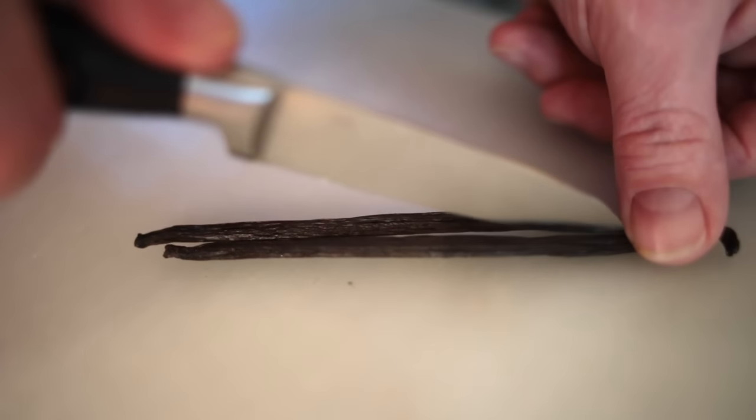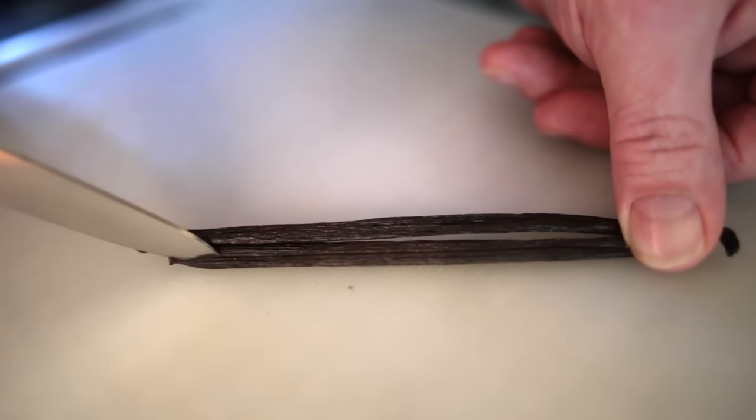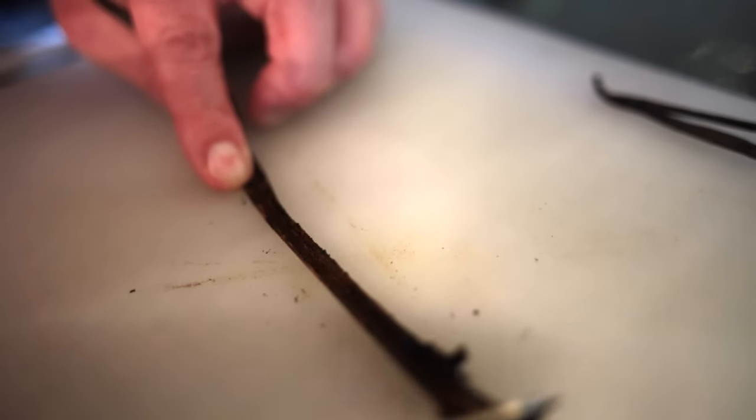For this recipe you're going to need two vanilla bean pods. You're going to slice them down the middle all the way through. Then simply scrape all the vanilla bean seeds out.